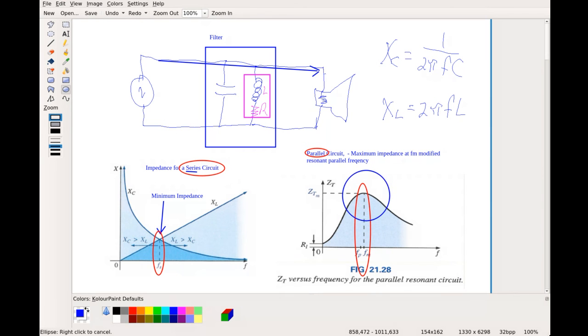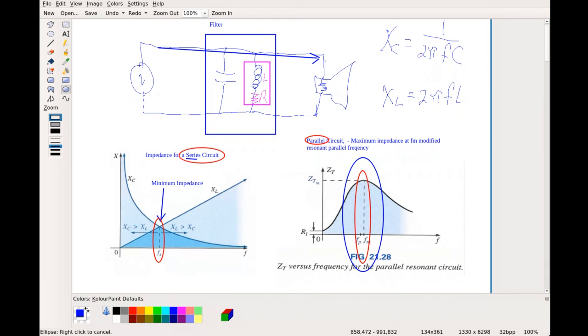Okay, so if this was our bandwidth, right, these frequencies within this blue ellipse, those are what we're passing. And the things outside of there, we're not passing, we're blocking. They're not making it through the filter because they're shorting out. Right, they're shorting out either through the capacitor if they're high frequencies, or through the inductor if they're low frequencies, but they're not getting to our load. Okay, so those are what we call bandpass filters.